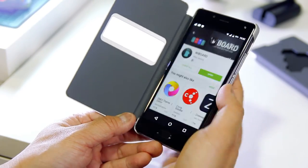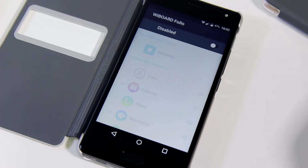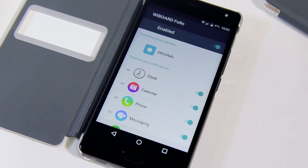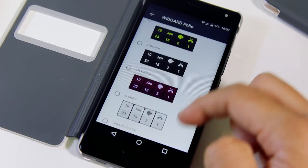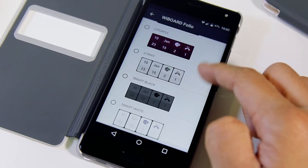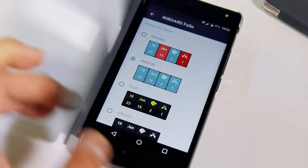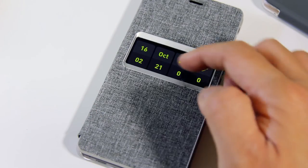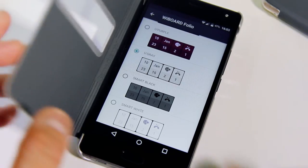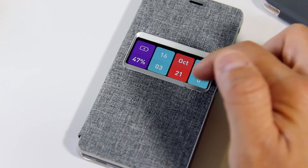The app itself is pretty straightforward. You can choose to enable or disable the WeBoard. You'll be able to customize the interface via themes — I'm just going to scroll through the themes here and test out a few. WeColor looks like something we should try. Just flip the cover over and you'll see the changes. How about something fluorescent? Maybe gray is not a bad choice, but I do like the original best. Colors just make things more interesting.